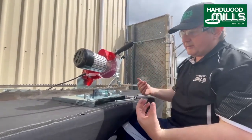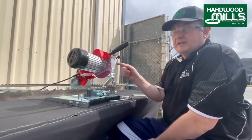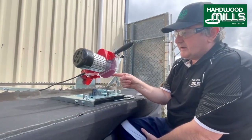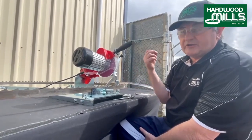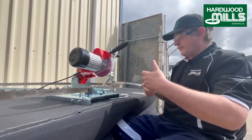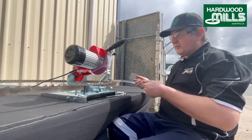Now we're going to talk about the latest and greatest thing, which is tungsten carbide in these mills. Okay, so these aluminium oxide blades can't sharpen tungsten carbide. It's just too hard. It'll burr, it'll carry on, it'll wreck the blade. So we need to replace this blade with the optional diamond blade we have here. So we're going to do that, and we're going to put the tungsten on, and we're going to sharpen that.